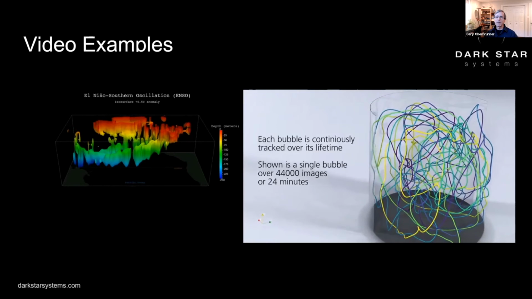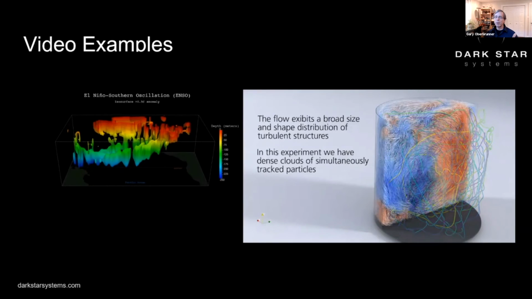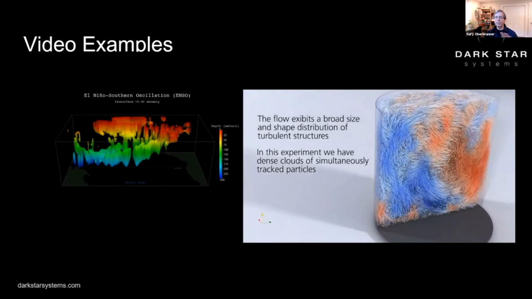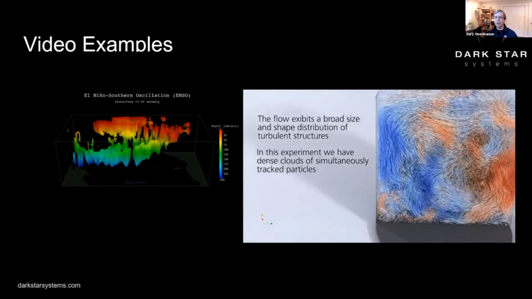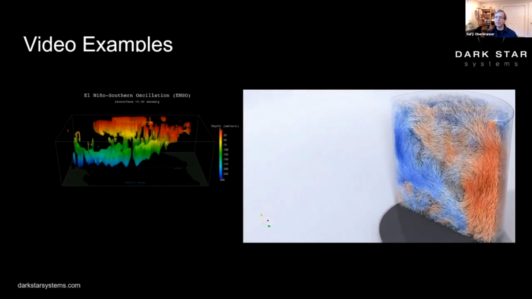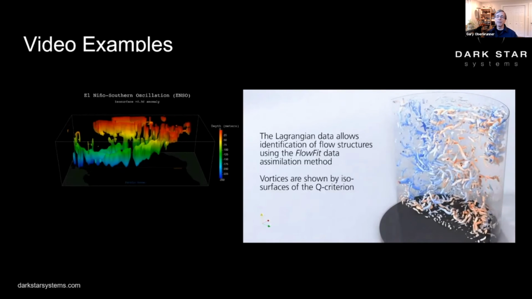The second animation, which I think is really cool, is from an experimental data set where they photographed bubbles moving in a chamber. They tracked them and then developed that into a complete flow field with velocity at every point in space. Then they visualized that with these cool hairs or streamlines. And then they changed that into a set of isosurfaces of velocity to really elucidate the structure of what's going on.